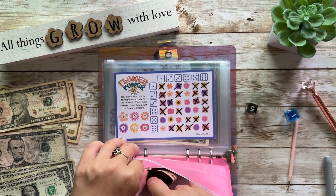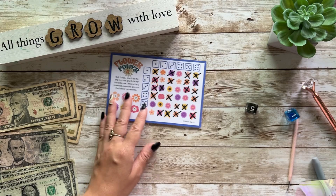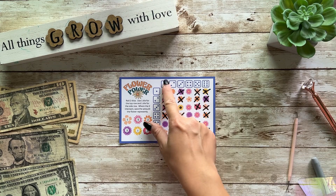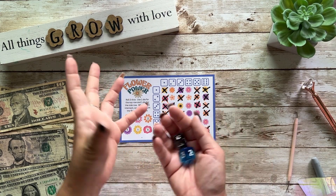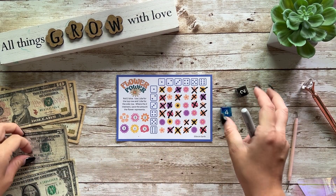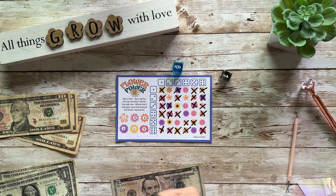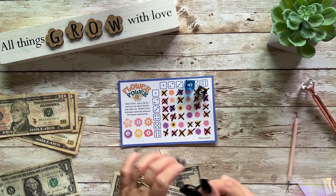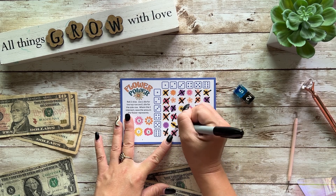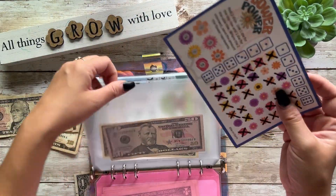This next one is from Ellie on Earth. It's a really fun one where you roll two dice to figure out where you're going, then you cross it off and add the money, and I really like it. It's so pretty and we're making pretty good progress. We're just gonna find the one that's empty. Okay so two and four which is $5. Six and one which is another dollar. Okay two and one — another dollar. Okay, seven dollars and that's what we're just gonna have to do right now because we still have a few more challenges.